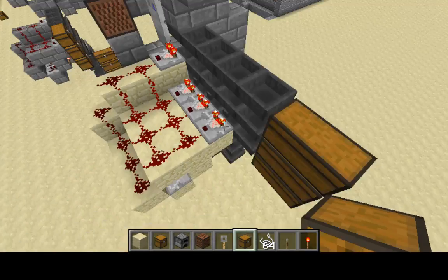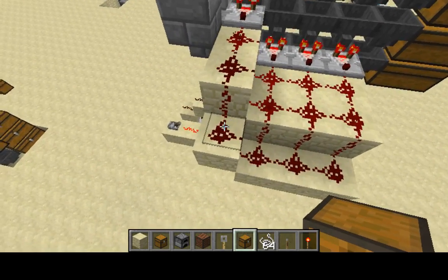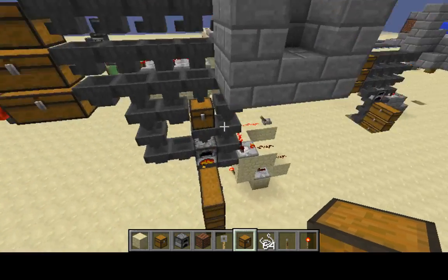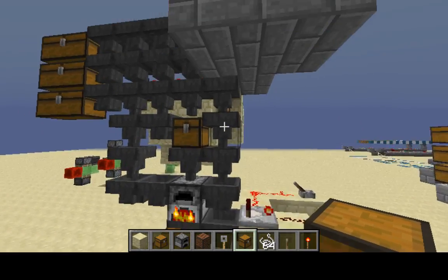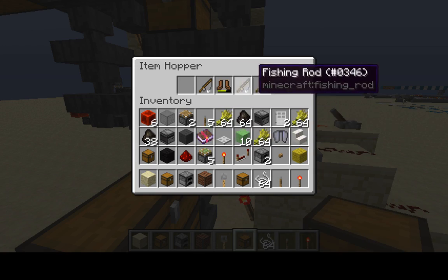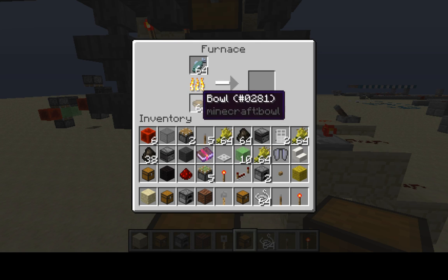If we come to the back, we see that we have a non-stackable item filter running off of the input there. And so all non-stackable items will come straight down through here, and they'll fall in this hopper, and they'll wait to be checked in to this system.